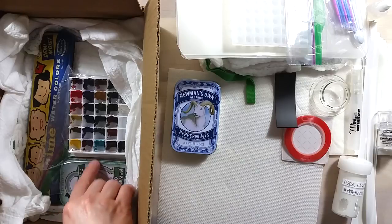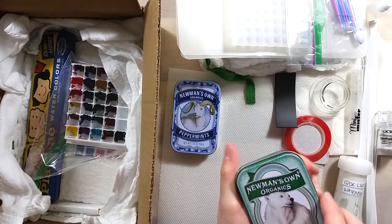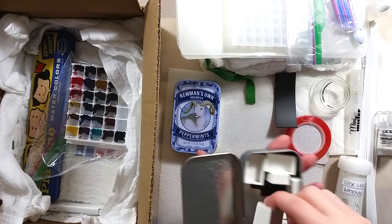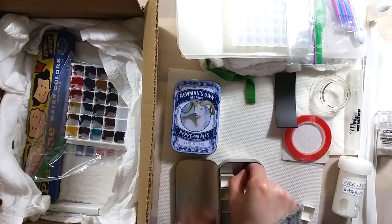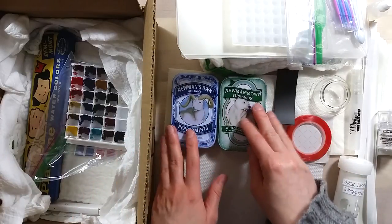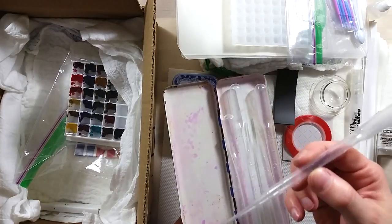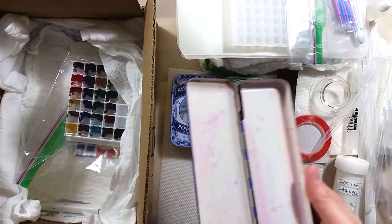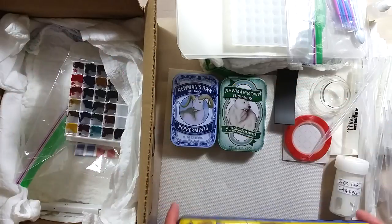The second tin is just as pretty as the first one — it's off-screen because I'm staring closely at the art on the lid. Paula filled it with empty pans with a magnet on their bottom. It got jumbled around in transit so I'm putting it back together. I really love the look of these two tins. The next item I pick up is a super cute vintage tin filled with plastic pipettes. The tin is super slim and it would be a great one to stick some pans and travel brushes in for another easy-to-carry set.